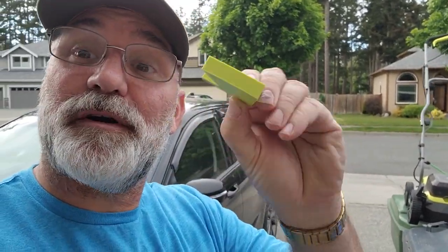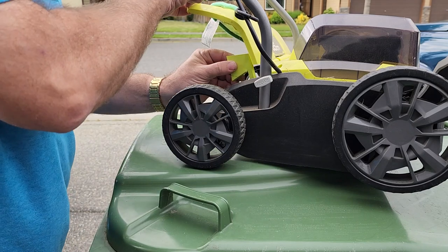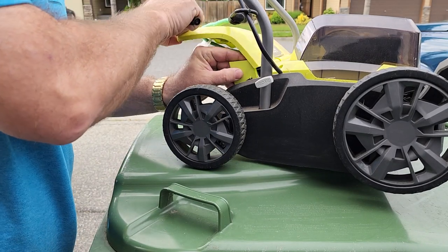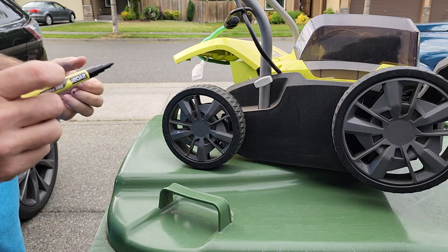Alright, so got the prototype here. Basic as basic comes, but let's try it out. Well, that looks terrible. That is not what I needed.